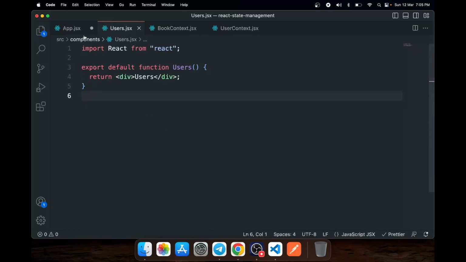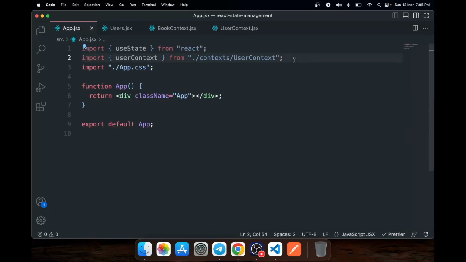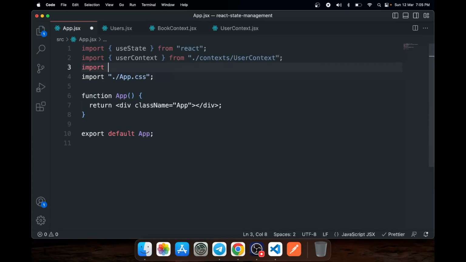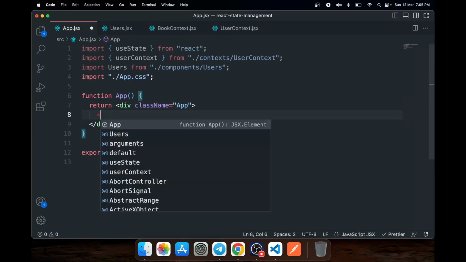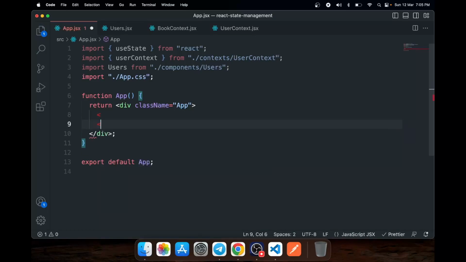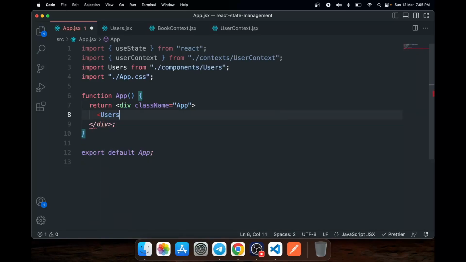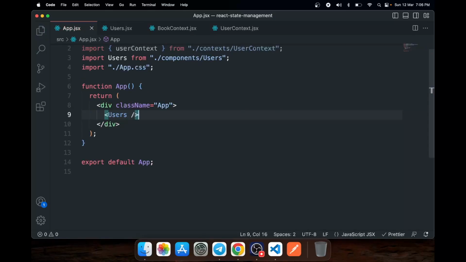Now we can save this, and we can import this component in our app.jsx. So import Users from components, users, and then just copy the name of the component and return it here. Okay, sorry, say Users. I'm still getting used to my new MacBook. Now save.